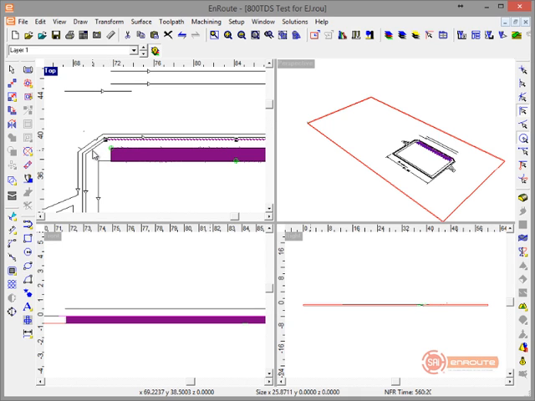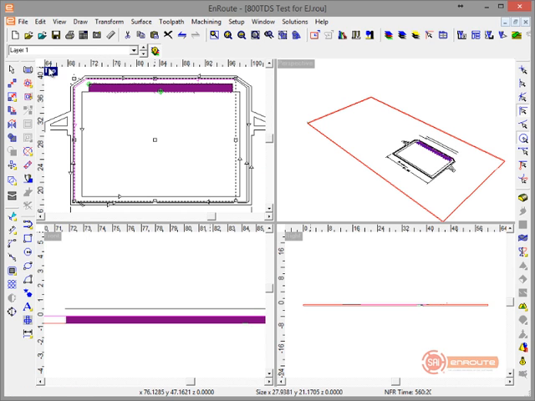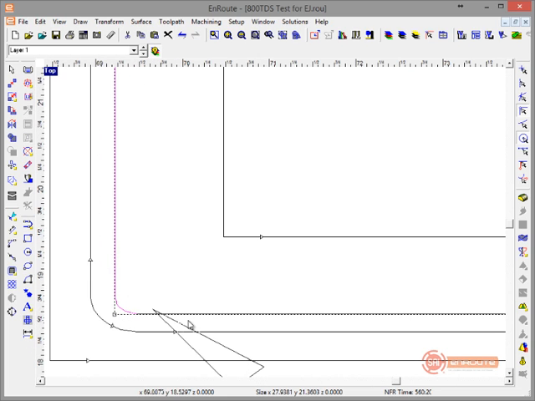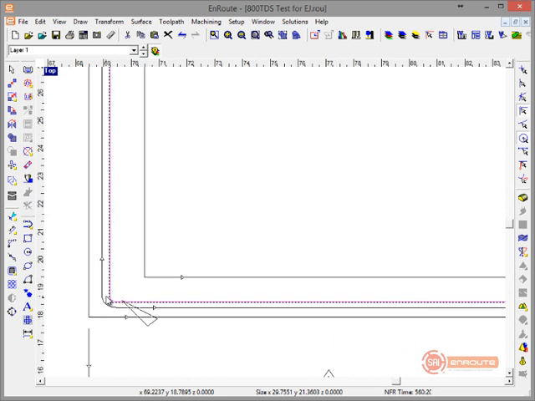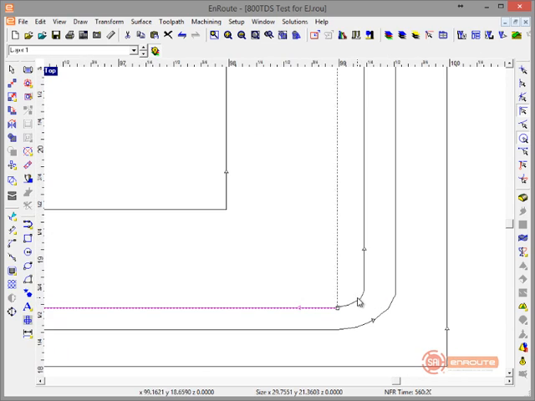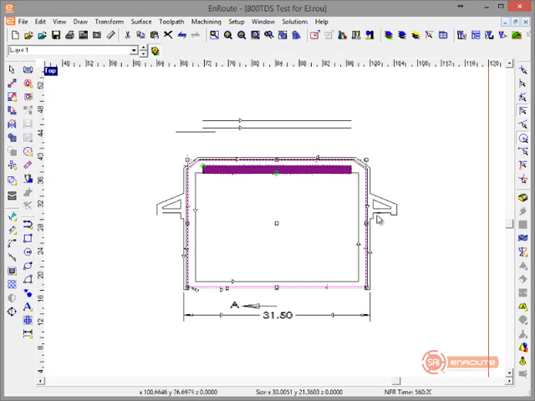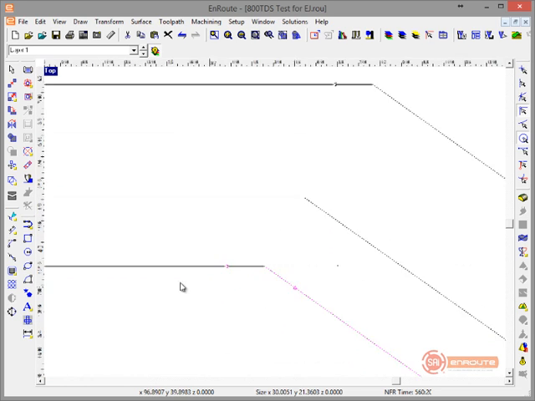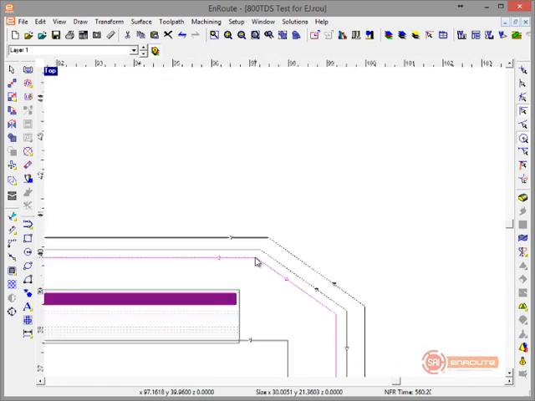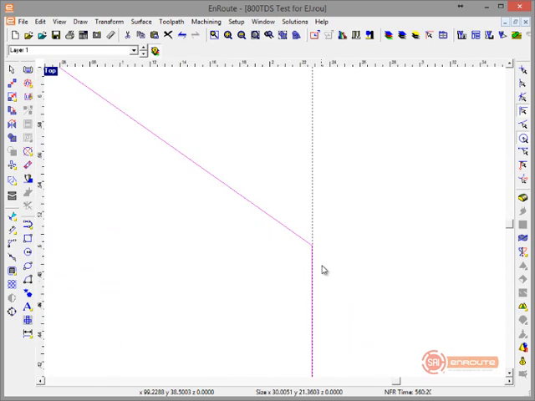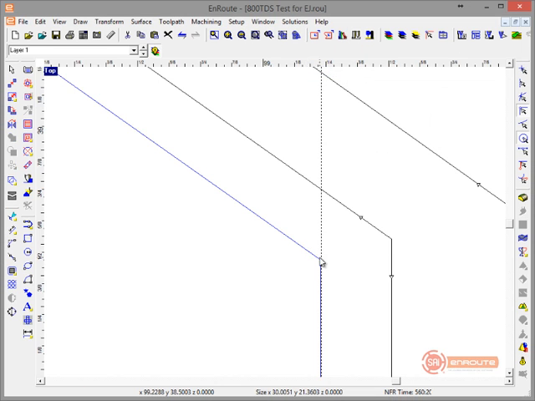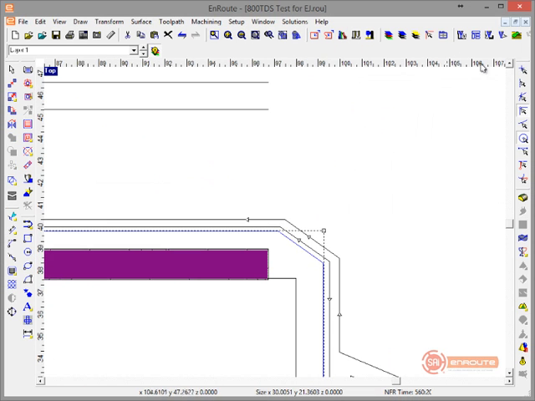Now just come here. Alright, just click that around, say merge selection, turn that into a blue contour.